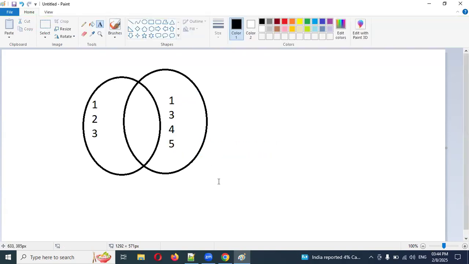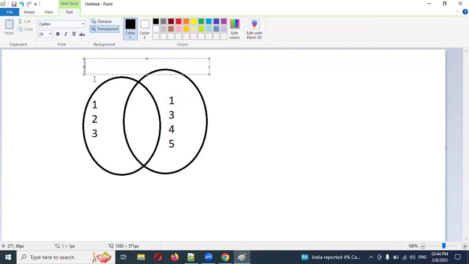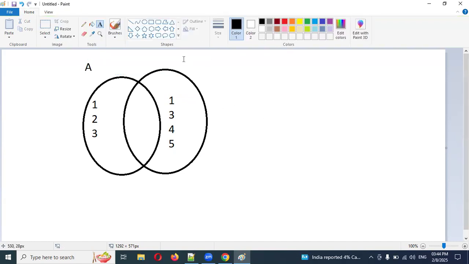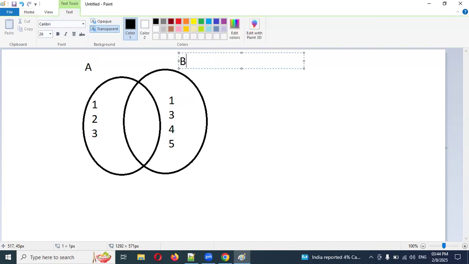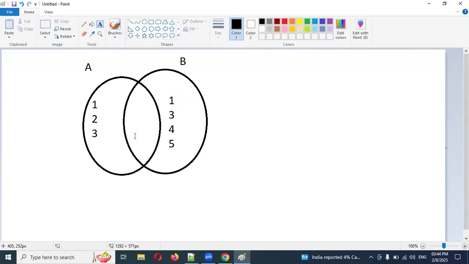Joins return matching records from the two tables. These are A table and B table. The matching values are 1 and 3.